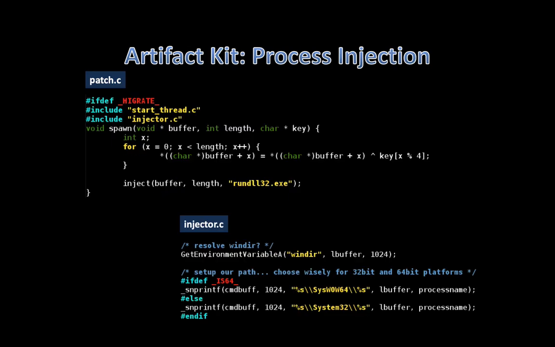One thing I did want to bring up related to the artifact kit is a little something about process injection. I very much recommend that you download the artifact kit and update patch.c, and if you need to, injector.c to get rid of rundll32. The artifact kit does migrate to rundll32 when it has to do process migration, and I'm absolutely certain you don't want that. I don't want that for you, but something has to be the default. It may as well be the worst default possible so that those who bother to follow my advice here benefit infinitely.